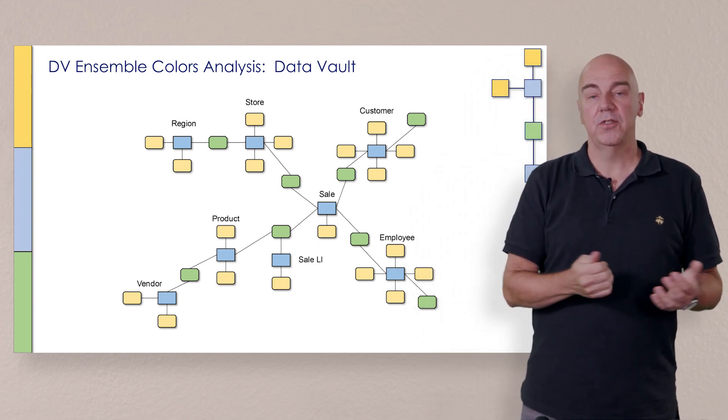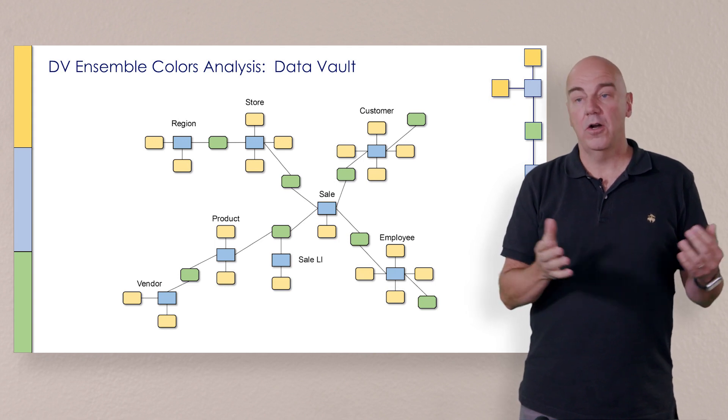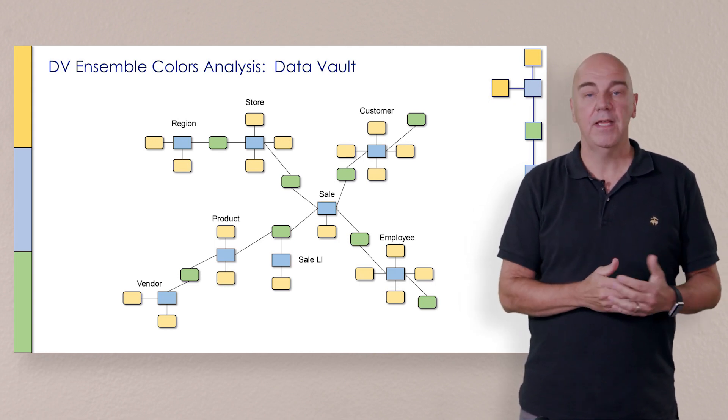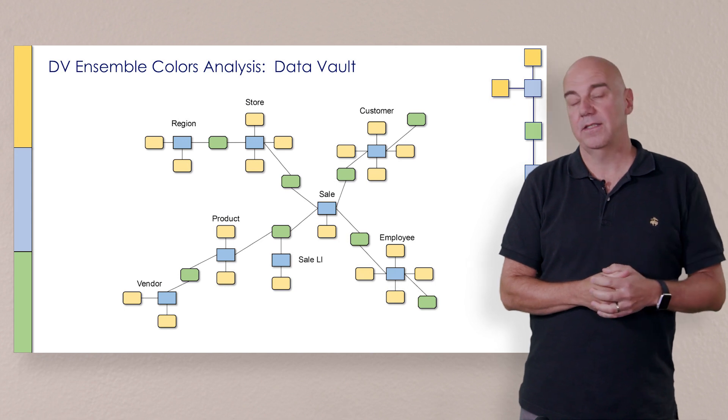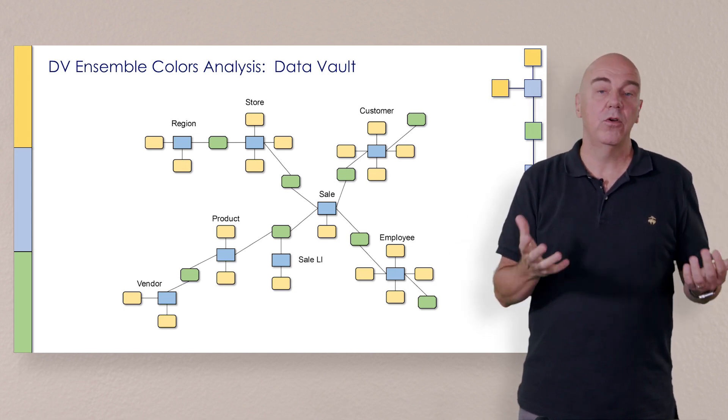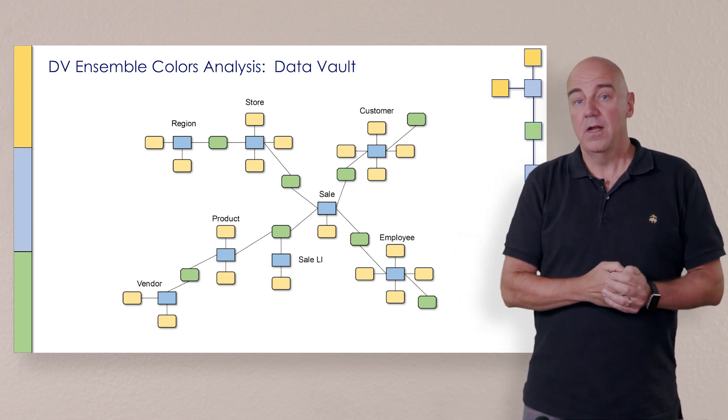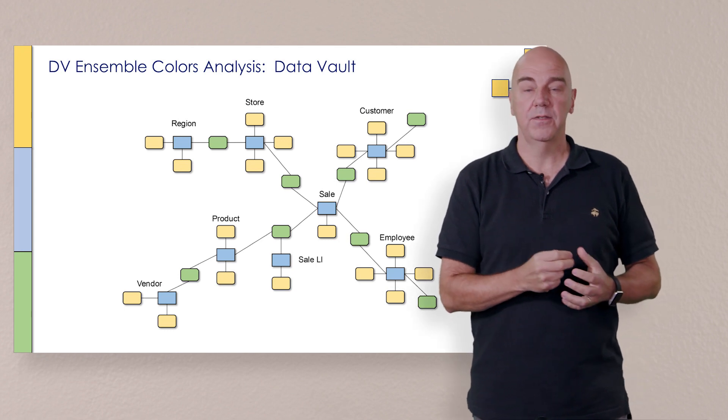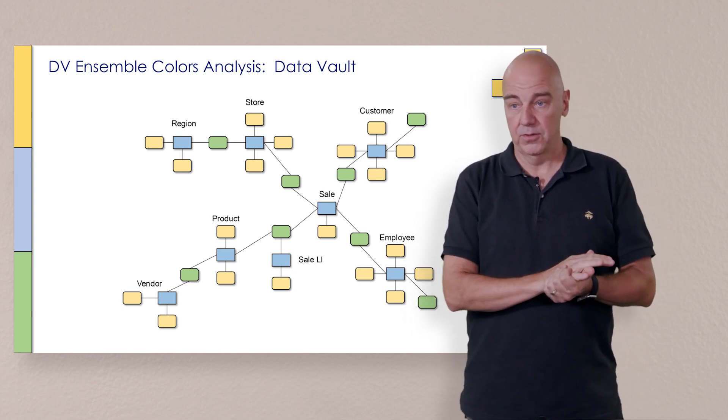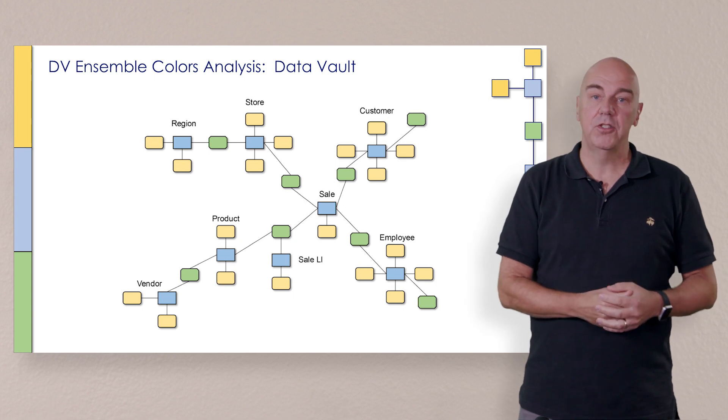You can also see, which is really interesting here, is that the tables that are yellow are 100% yellow, because again, they're only context. They don't have their own key or relationship. The things that are green are only green. They're only relationships. And of course, the blue parts, the hubs only represents the instance or the key, but nothing else. So this is really how things have been spread apart. And that's the secret for the agility we have.